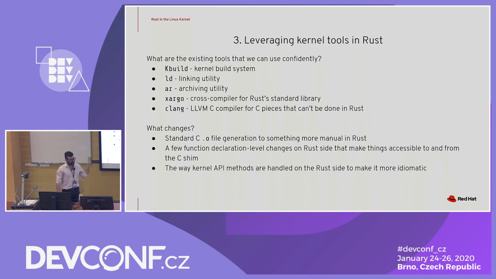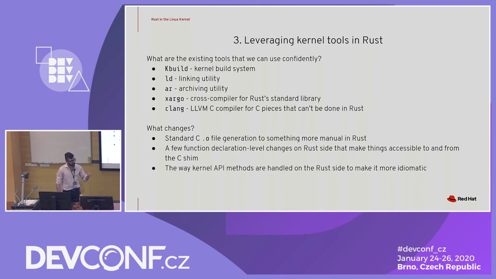How did I do this? Well, I leveraged a lot of existing tooling for the kernel. We have here a list of basically all of the tools you'll need for this. But the most important one really is kbuild, because that is the native system for the kernel builds. We're able to leverage that because of Rust's C-ABI compatibility to offload a lot of this.